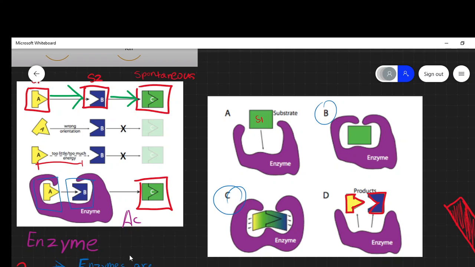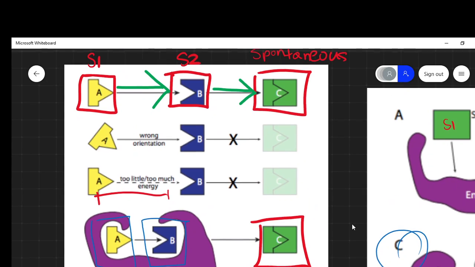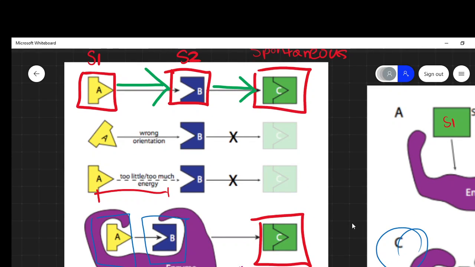First, let's look at the case where the enzyme is making two substrates bond together. If we didn't have enzymes, the two substrates would have to collide with the correct speed, at the correct orientation, with the correct amount of energy to be combined into one substrate, and that's extremely unlikely. What an enzyme does is recreate these exact conditions for them to bond. It reorients them and pushes them together to form one substrate.